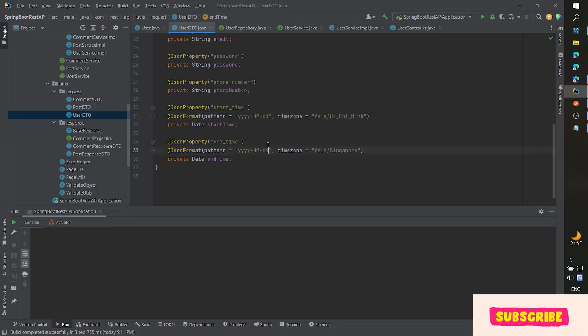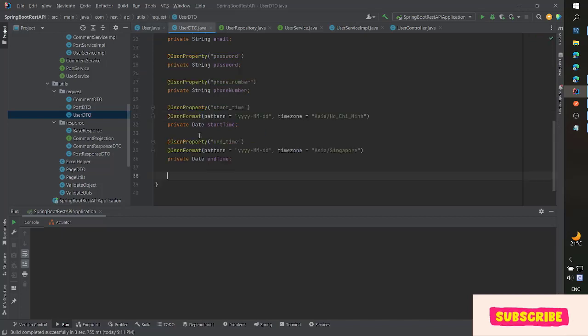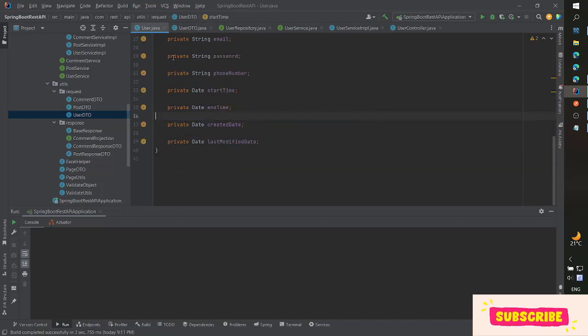And from the body, I will set here only the date, not time, and from the user I will copy from the detail to render again. I will set it for the created date.